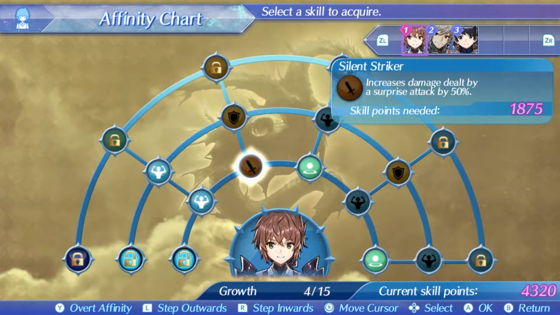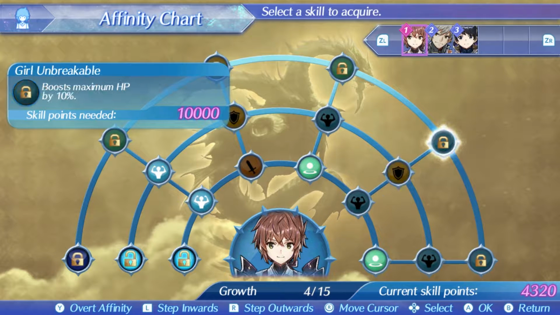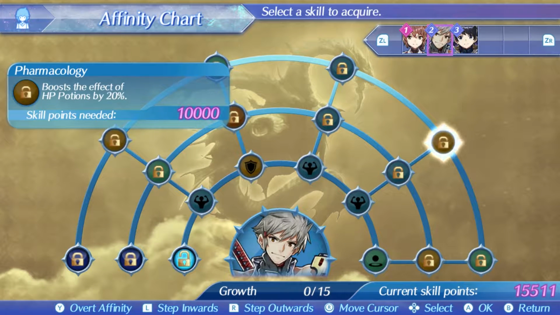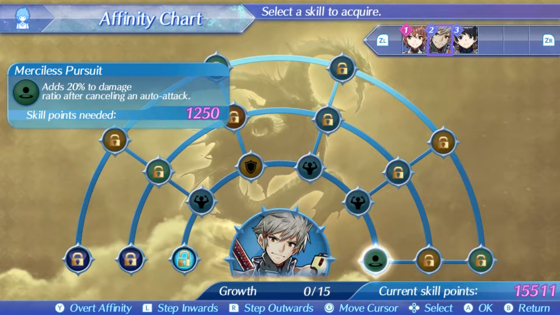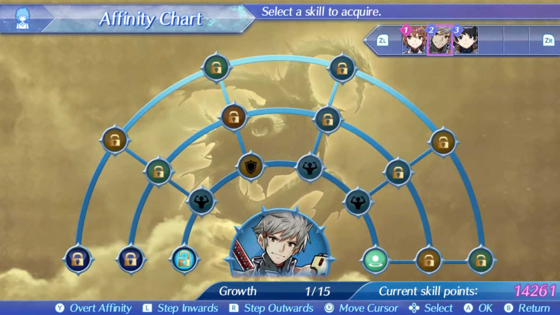Well, I guess we do need one more. Dexterity or agility. Oh, yeah, I don't have enough. Dexterity it is. So, I'm not sure what the rewards are once you get up to maximum affinity. If it's like the main game, you get pretty good skill nodes and such. I'll go ahead and just finish out everyone's things.